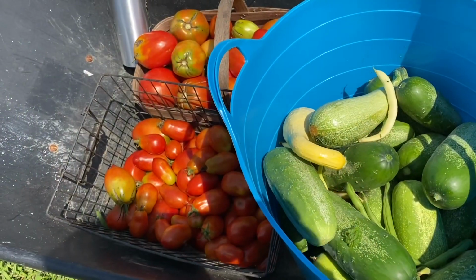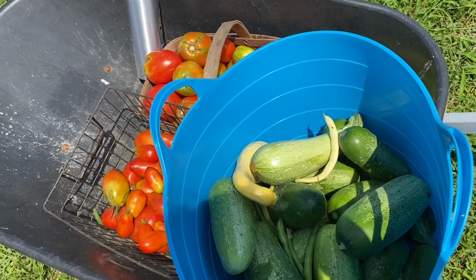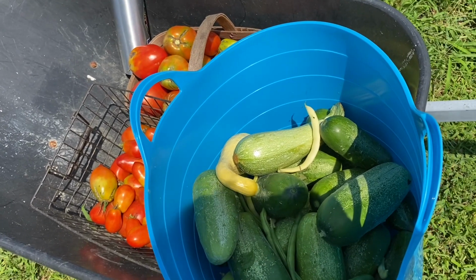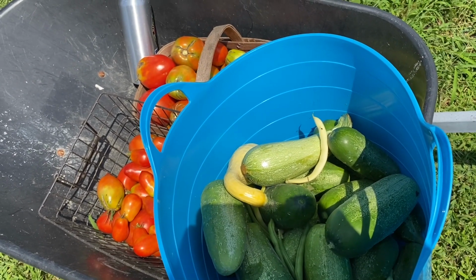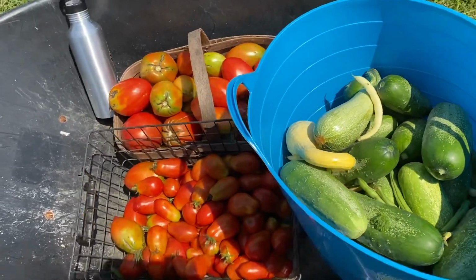All right, I think I've got enough to get me started. It's really hot. It's getting to the heat of the day, and I think I'll come out and pick what beans I've got and the corn this evening. So let's go in, get this stuff washed up, get it in the can.